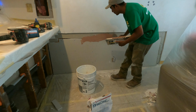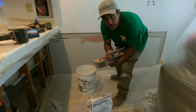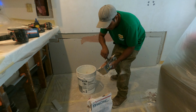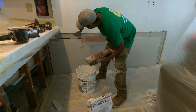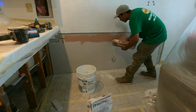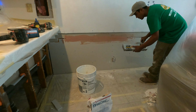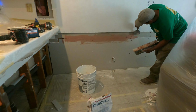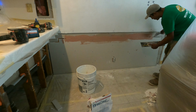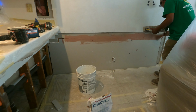Alright, so that's the way I apply it. We don't have to put mesh tape in here. We don't need a mesh tape. We only need to seal the gap, because if the drywall is very close, like a 1/16 apart, maybe the inspector doesn't want to see this red material, or they don't want us to put any caulking or this compound. But the case is, it's very hard to have it in line with no gap. So that's why they ask to seal with this material.